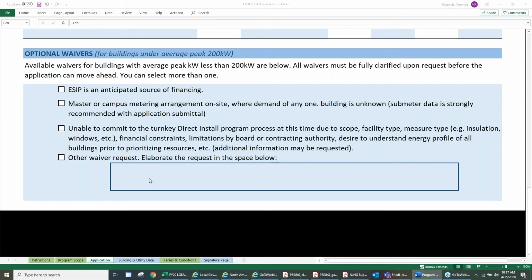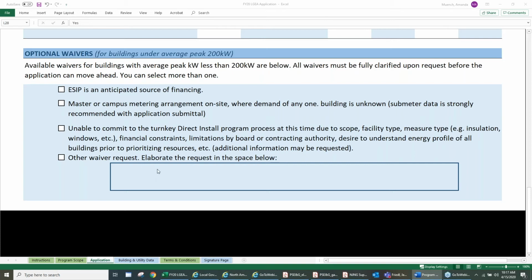So if it makes sense, they would do the ESIP then, but it's not a baseline requirement. Got it. Okay. That looks like the total of questions for at least this section.